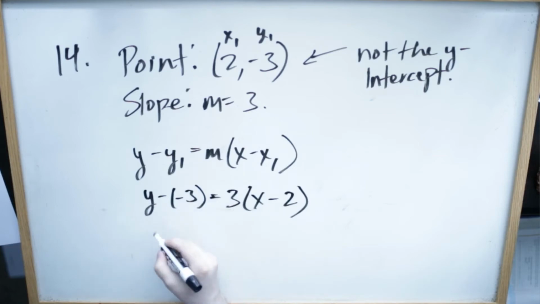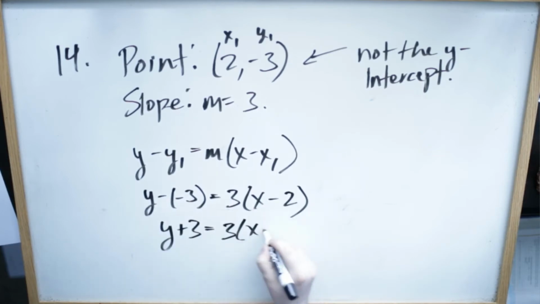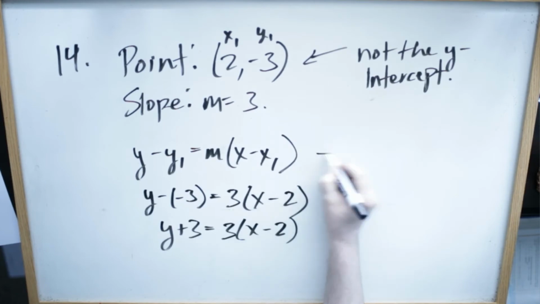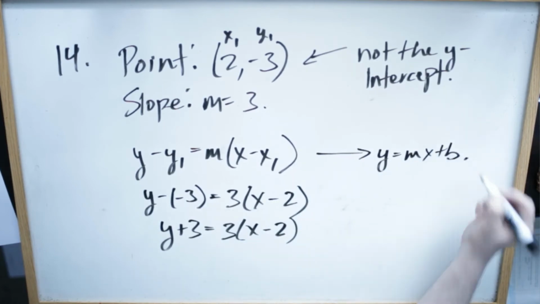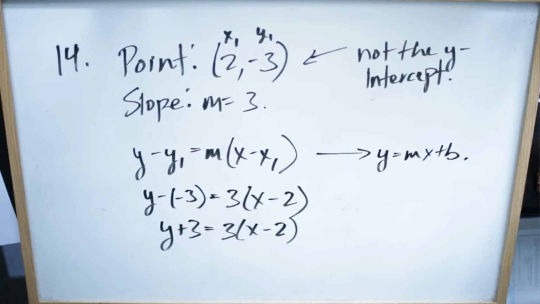And now what we get, let's just simplify this. y plus 3 is equal to 3 times x minus 2. Let's multiply this all out and get it into the form that we need it to be in. Because usually what we want to do is transition it from this form into y is equal to mx plus b. Okay, that's generally what we want to do, to represent it like that. So now let's just subtract 3 from both sides. Actually, before we do that, I'm not going to do that yet. We'll do that in just a minute.